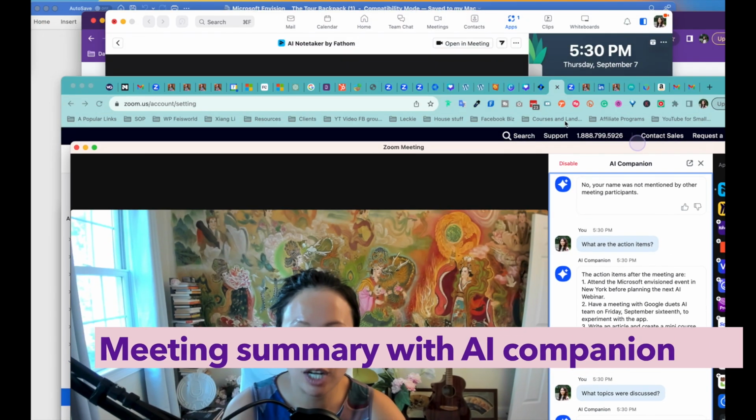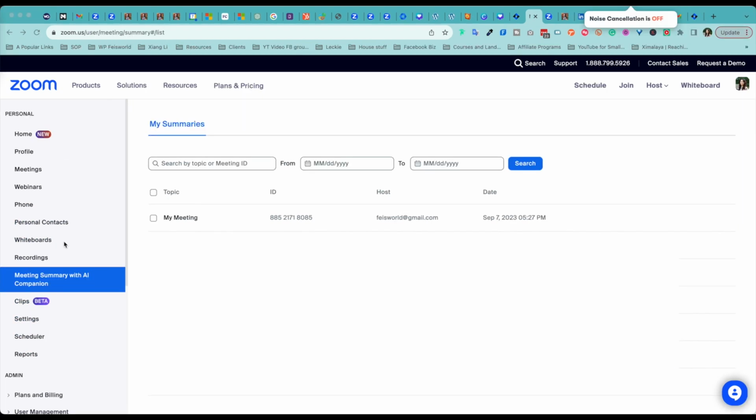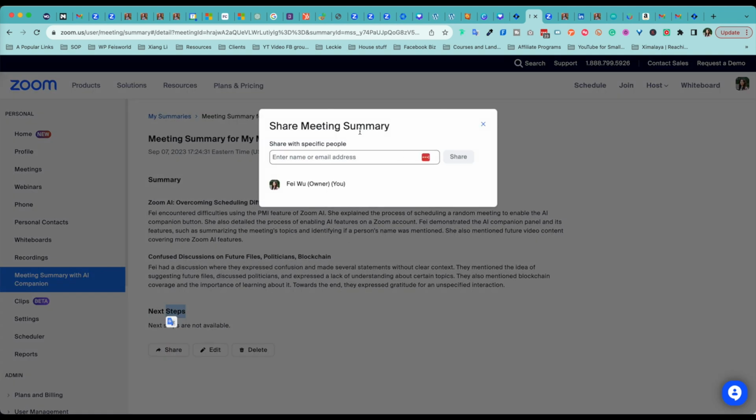If you're interested in checking out my existing meeting summary, let me go ahead and show you that real quick. So to find your meeting summary with AI Companion, all you have to do is come inside zoom.us and you'll see on the left-hand side, this is a tab, and you're gonna select the meeting for which you wanna view the meeting summary. Once you click into it, you're gonna see the date and time, the meeting ID, and there's a quick summary. I would say it looks pretty good. And next steps are as follows, because I didn't really have much next steps captured, so you're not gonna see much.